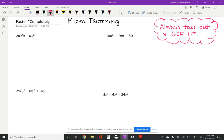The GCF of the numbers is going to be a 7. The GCF of the variables is going to be a B. I'm going to divide this in my head. Dividing 28 by 7 gives you 4. Taking away this B will leave you with just an A squared. Then you have a minus sign. You're going to divide 63 by 7, that's 9. Taking away the B, there are no variables left. Please make sure that the GCF is not disappearing. It is not magic, it is math, so it must be part of the factored form.